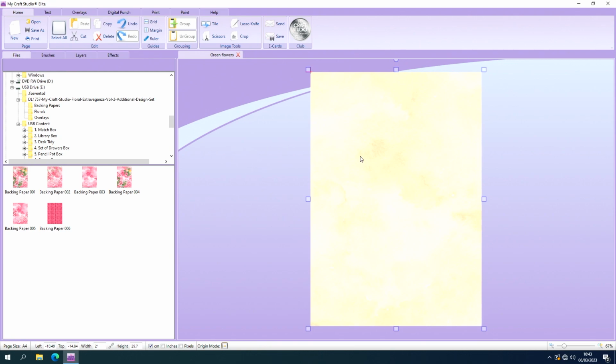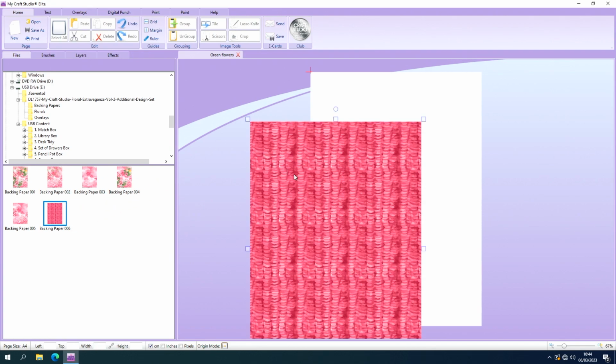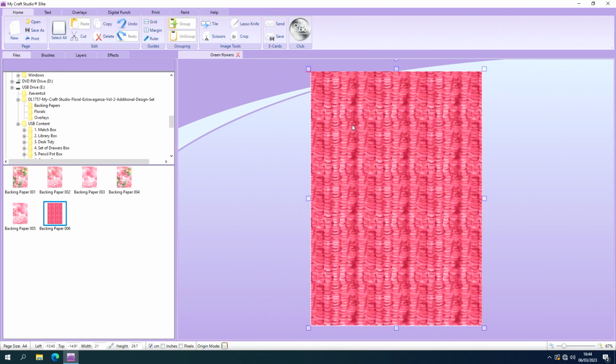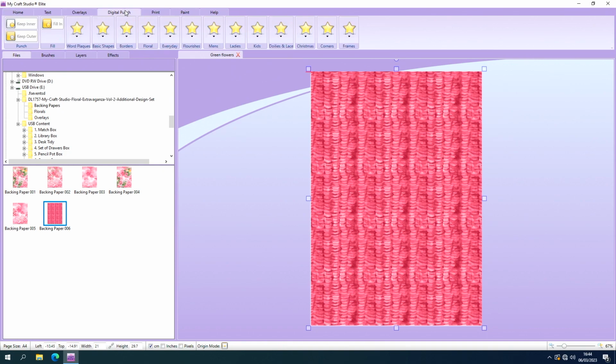So I just wanted to show you a couple of other things that are really quick and easy to use, but people may get a little bit confused about and not necessarily understand what the feature is actually for. So we have our digital punches in the graphics program. If we go to the top of the page, you see here we've got so many buttons that we haven't even looked at yet, and we're going to work through these over the next few months. But the digital punch is a really simple one.